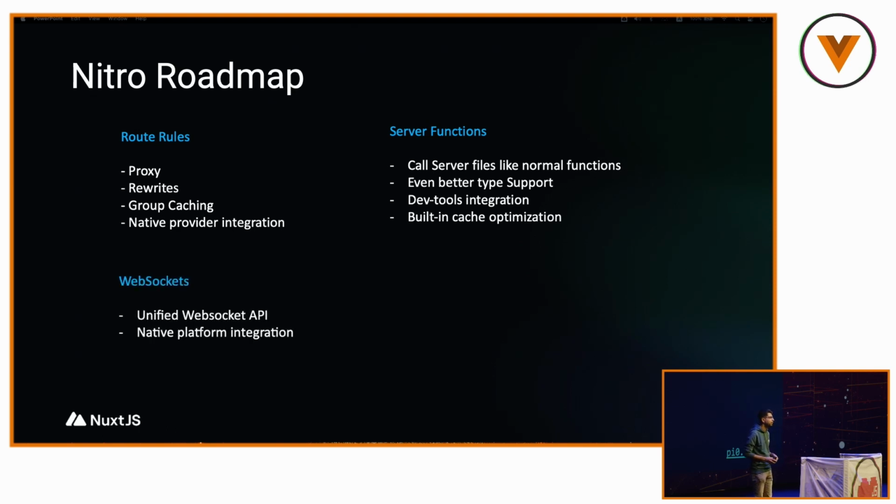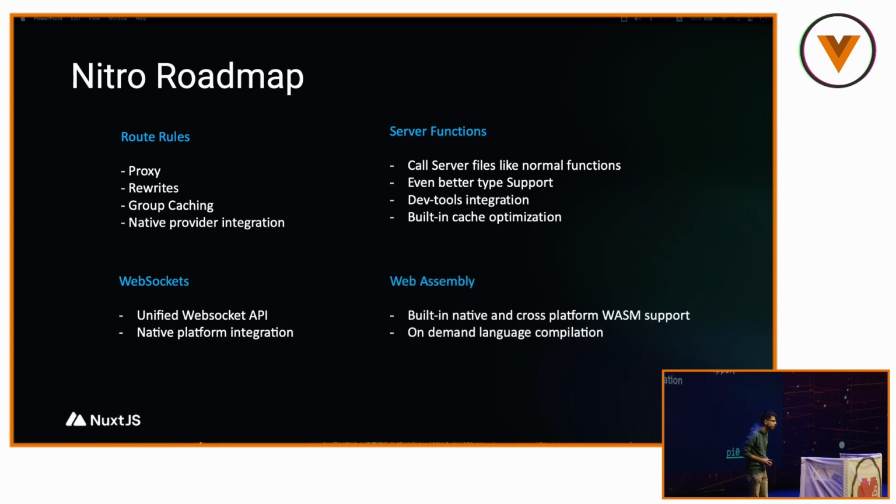WebSockets, that is one thing that we are working on currently, to have a shared WebSocket API, making it super easy and also platform agnostic. And WebAssembly is probably one of my favorites. I'm looking forward to seeing it because this way we can go beyond JavaScript. Not only can we support WebAssembly libraries, we can compile them on demand. Imagine you can have some C++ file in your application for something that is super optimized, and it can be deployed everywhere without any configuration. All is handled by Nitro.